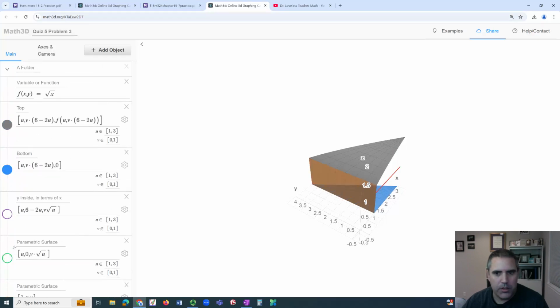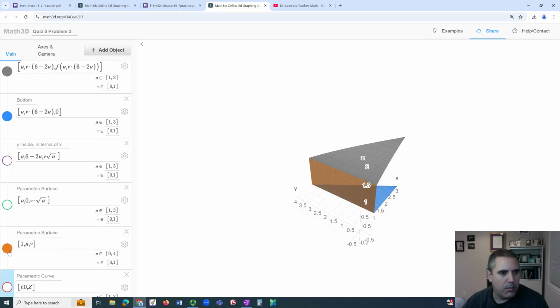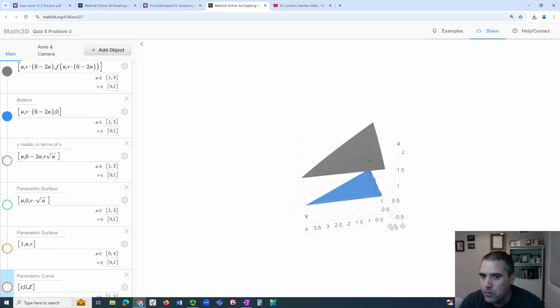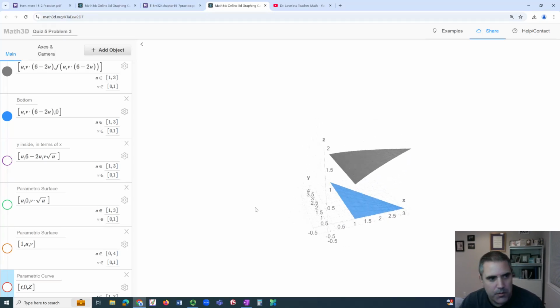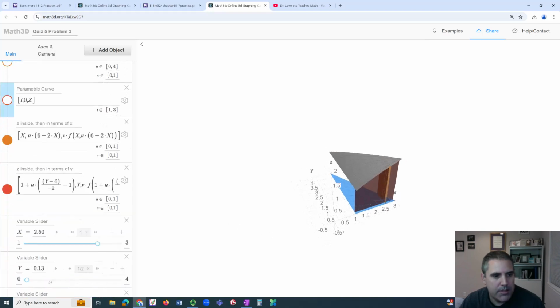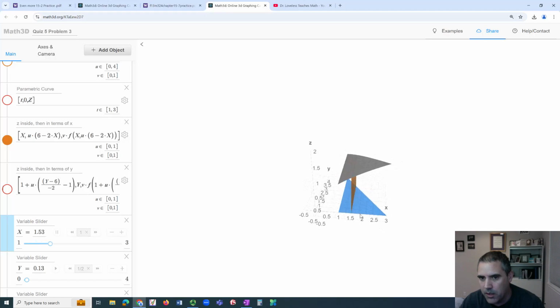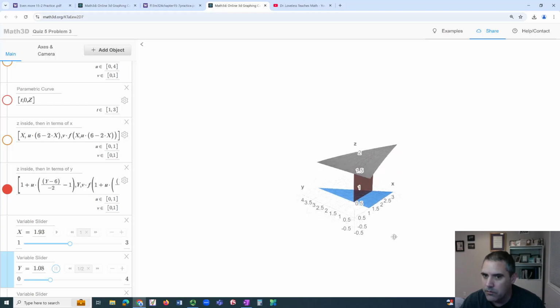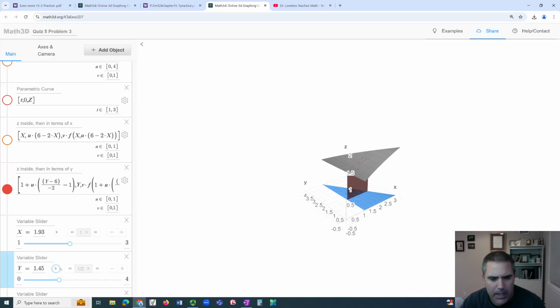We first did top and bottom. So we just looked at the top and bottom. You're not guaranteed that a 3D object has a nice top and bottom, but this one did. And then we did in terms of X, and we did in terms of Y. That's the same stuff from Math 126. So we looked at those cross sections, that's what we were describing. We said based off of X, Y goes from there to there. Then we did this one: based off of Y, X goes from here to here. That was our first two integrals. We described what was happening.